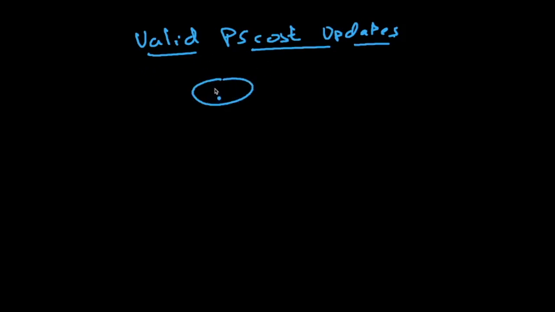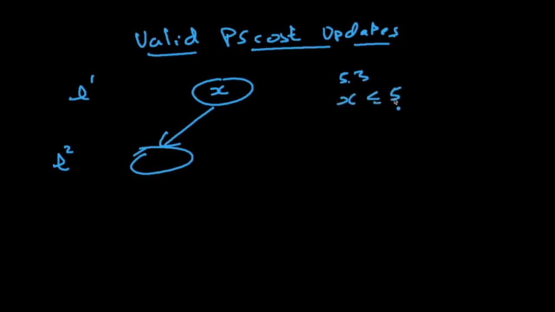Okay, so let's say we are here at X and let's say the gain over here was L1, and we branched, we reach here, no LP related issues. The gain over here is L2, and over here the X was, let's say, 5.3, of course, and we branch and say that X is less than or equal to 5, right?